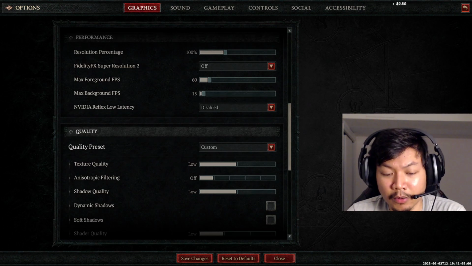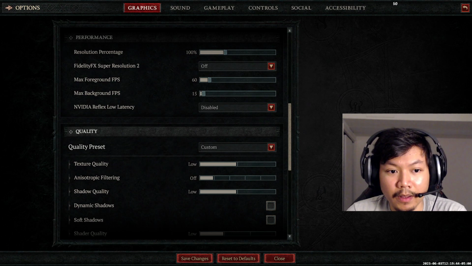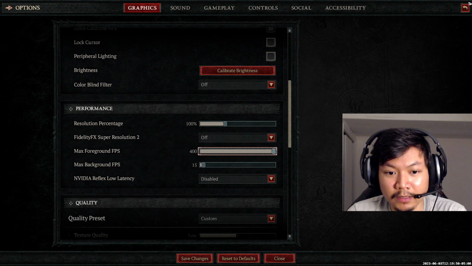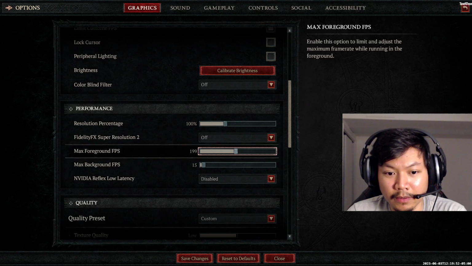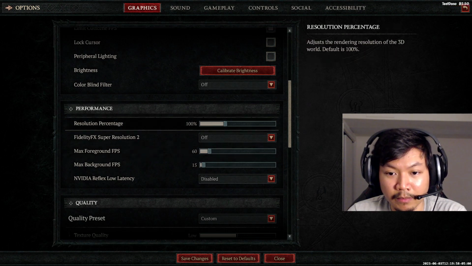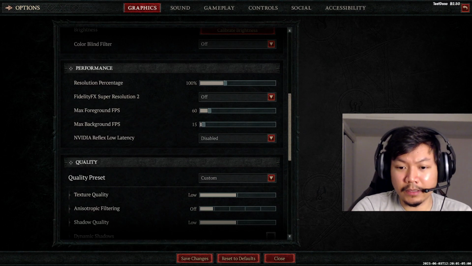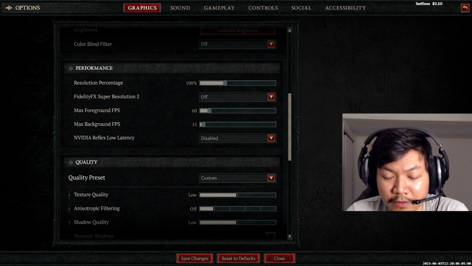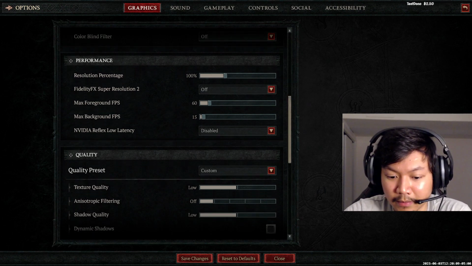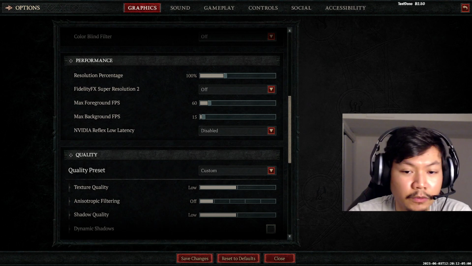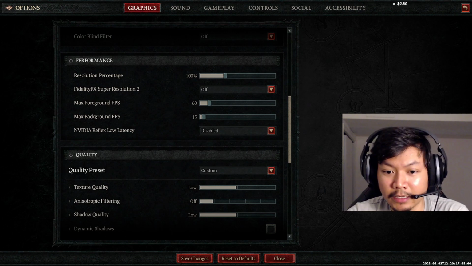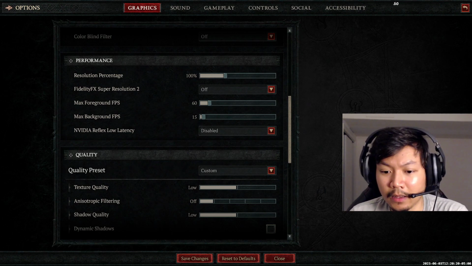If you have a variable refresh rate monitor, I believe you would just leave it at the highest possible setting, or leave it at whatever it was set to by default, and it'll adjust your frame rates accordingly based off the monitor. It's supposed to align the frame rates with the refresh rate, which is variable. Especially when you're at 144 and drop down to 120, you'll notice that. Or if you're at 120 and drop down to 60 and back up to 80 or something, and it just goes up and down, you will feel that.